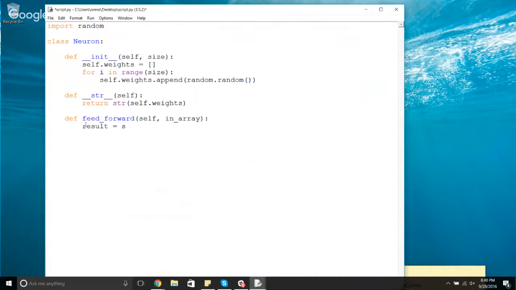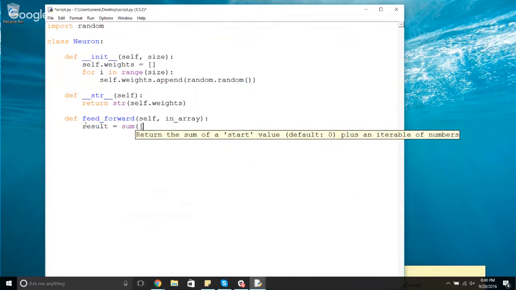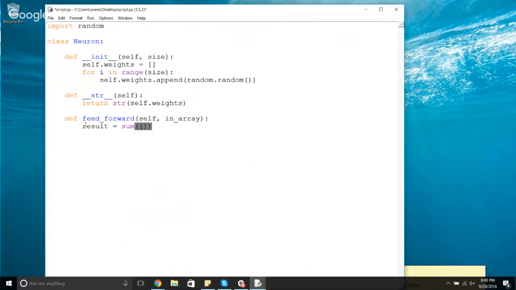You could do a result sum of some array, and this array is going to be basically all of our inputs and weights multiplied together.